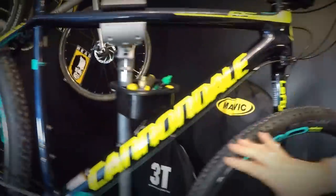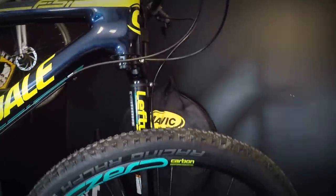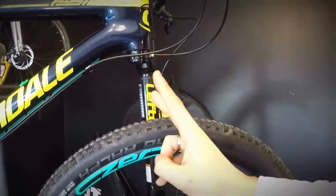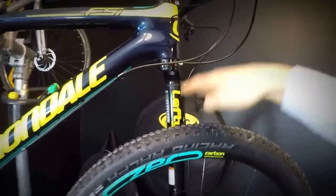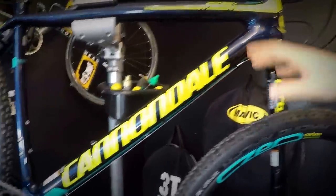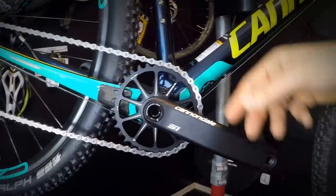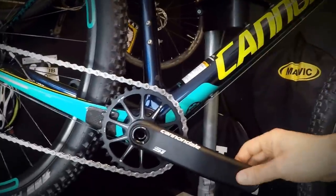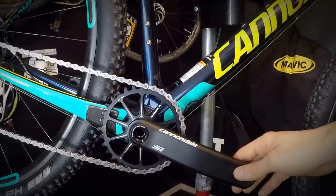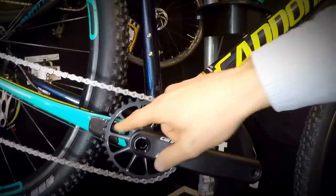The four things I definitely want to have: frame, Lefty, crankset, and seatpost — period. The frame is awesome, we'll get to the features in a second. The Lefty is the best fork for me — I'll share pros and cons, don't worry. I already made a review of the road one. And the Si crankset — super stiff, very light, very good — that's the stiffest crankset Cannondale makes and quite expensive, with some nice features for the chainrings; I'll do another episode on that.